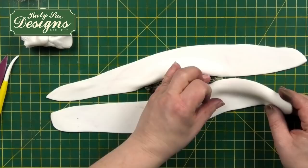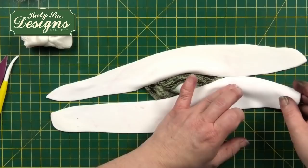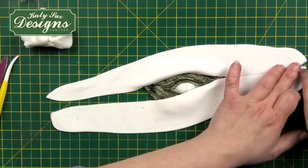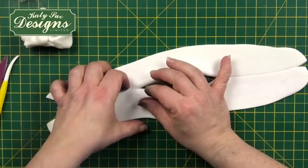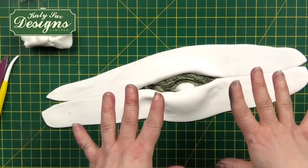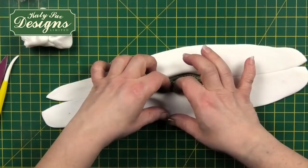I'm bringing that back together where the mould, or before where the mould finishes, and then I'm laying one join next to the other, and then exactly the same on the other side. So do it in sections. You wouldn't do this on here and then try and put the whole thing on the side of the cake. You're doing this on the side of the cake. And that's how it works.